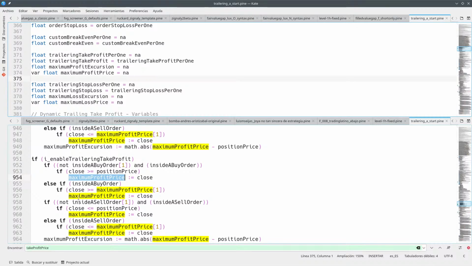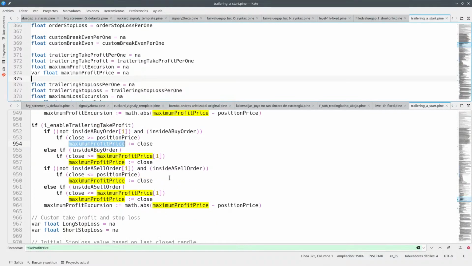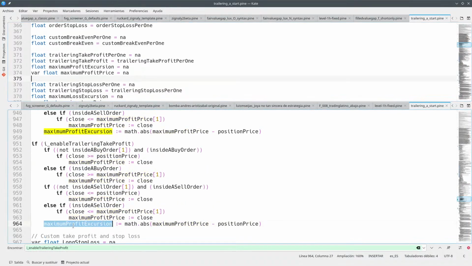So what we want to do here is to work around to find which is the maximum profit, sorry, the maximum loss. Okay, so let's try and see if this makes sense or not. So this is one thing that happens on each one of the trades.